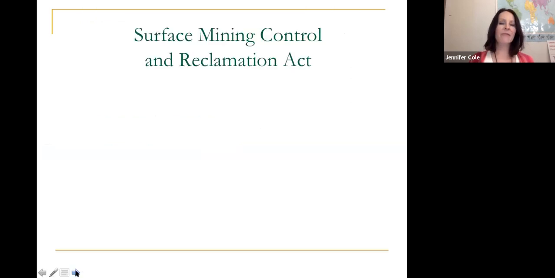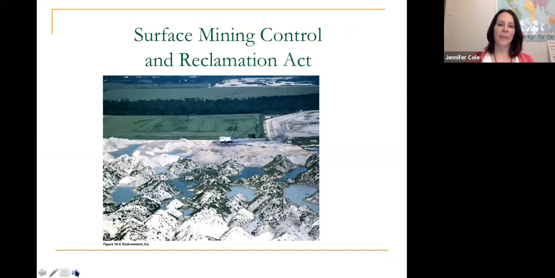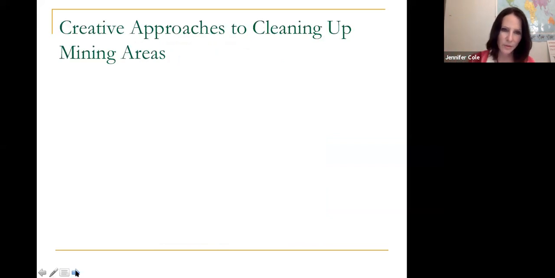What do we do to keep us safe? There is the Surface Mining Control and Reclamation Act. This was of 1977. And it grew out of a concern for the environmental impacts of strip mining of coal, actually, especially coal mining, but it grew into other types of mining. There are two programs. One regulates active coal mines and the other regulates reclaimed abandoned mine land. So what do we have to do about these mine areas to keep the public safe? So that's what keeps us safe.